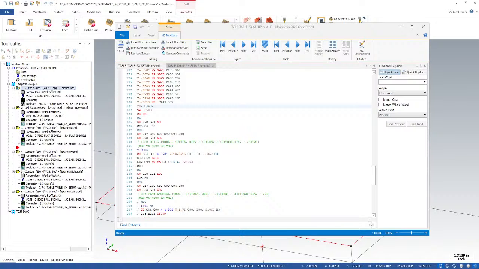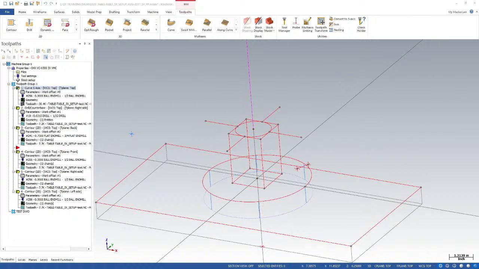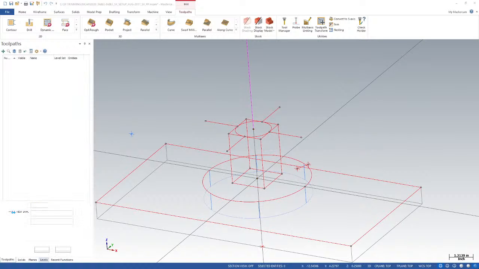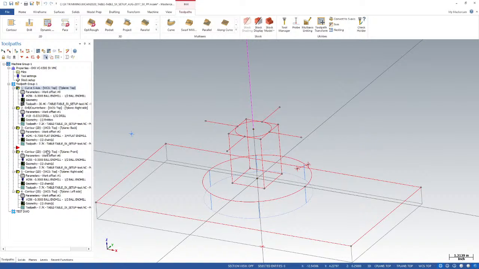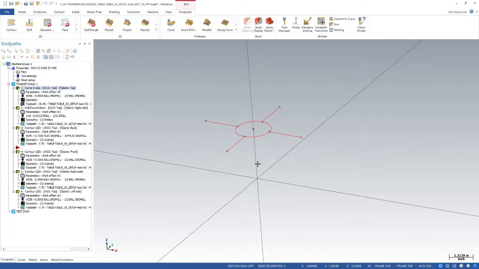So that post is set up to use a different starting point for the rotary 4th axis based on the way we've got the tool plane set. Or not just the tool plane, but the way that we've got the operation set up. So I'm going to grab this curve 5 axis, and I'm going to turn on the switch here for only display associative geometry.